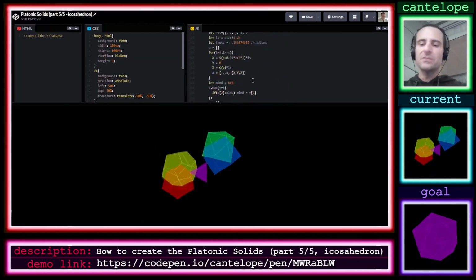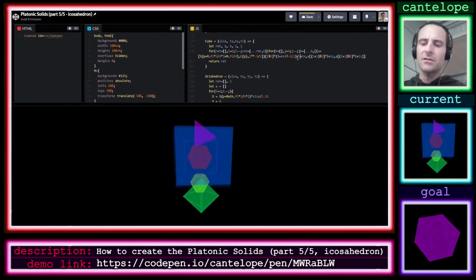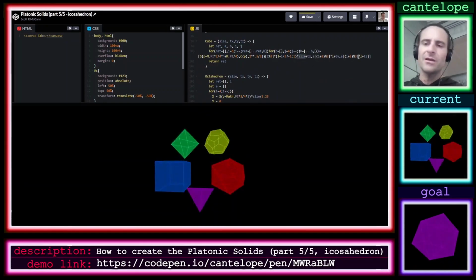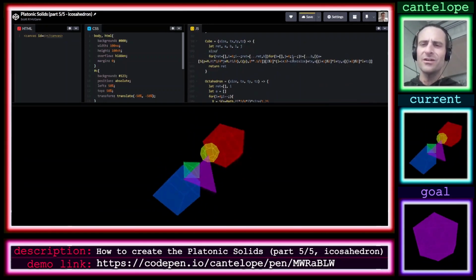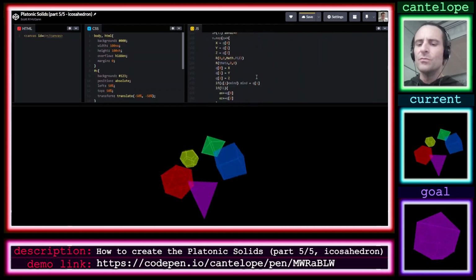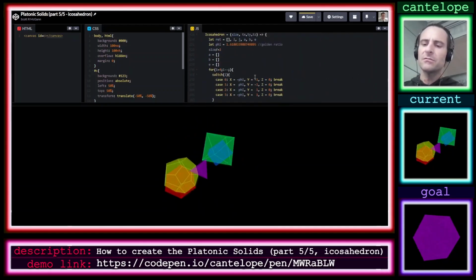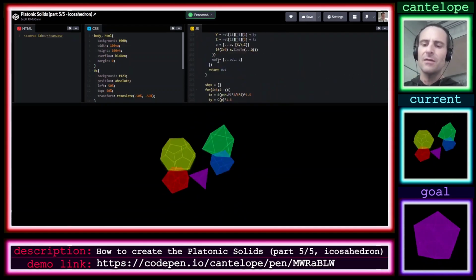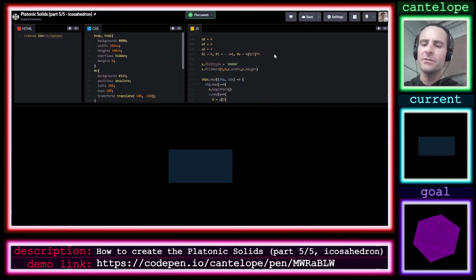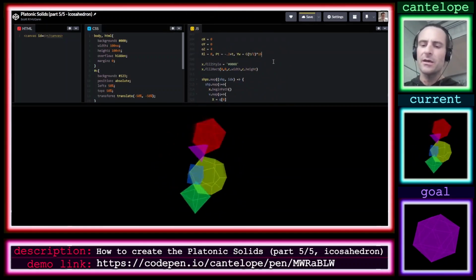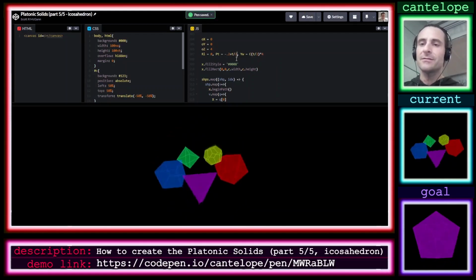So you'll notice the cube's a little outsized. It's kind of too big. So I'm just fine tuning, a little OCD stuff here. Not really, but the cube needs to be a little bit smaller. It was bugging me, so I fixed that. And then the icosahedron's looking just a little bloated. Now I fixed that, and that's it.